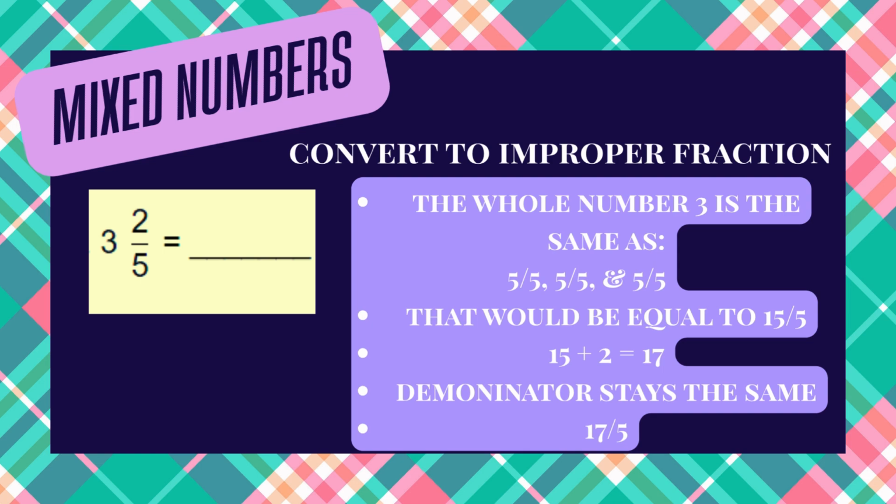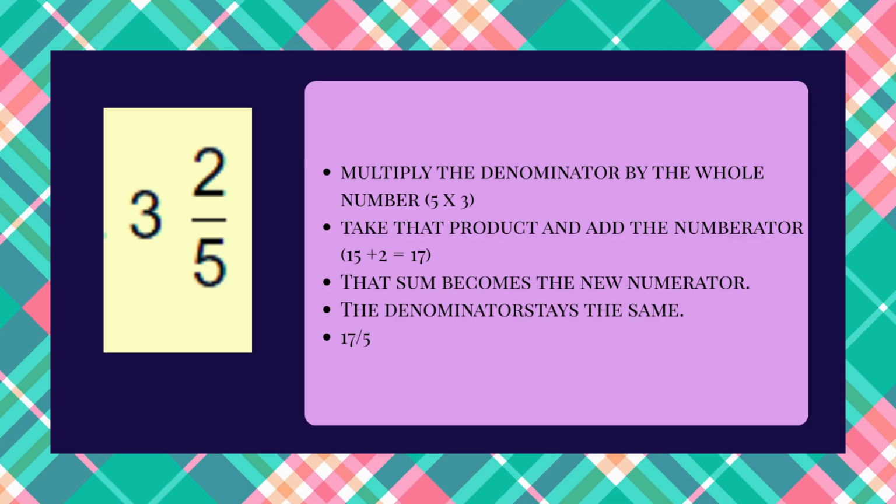It is important to think about what you're actually doing when you're converting from a mixed number to an improper fraction. You could simply perform the calculations of multiplying the denominator by the whole number, adding in the numerator to get your new numerator, and realizing that the denominator stays the same. It would give you the answer, but you want to be sure that you're understanding where those numbers are coming from and not just simply that you are multiplying and then adding.